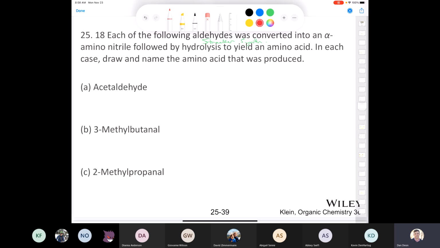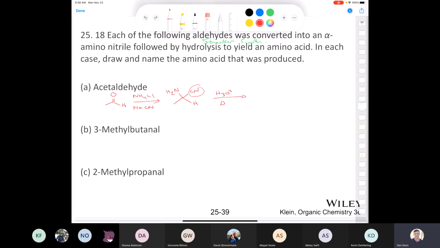This is an aldehyde you should know full well. I asked you to memorize the common name of ethanal way back in the aldehydes and ketones chapter. So we're going to take this and we're going to treat it with ammonium chloride and, of course, sodium cyanide. I want to be careful with sodium cyanide. It's very dangerous. Anyhow, we make an alpha amino nitrile, and then we're going to hydrolyze that nitrile in acid, and we'll heat that up, right? And we're going to convert this into a carboxyl group.